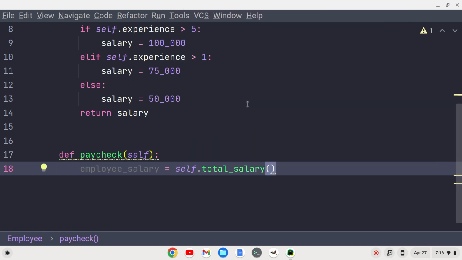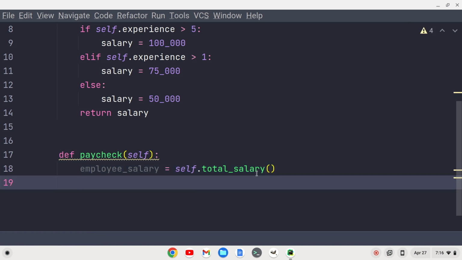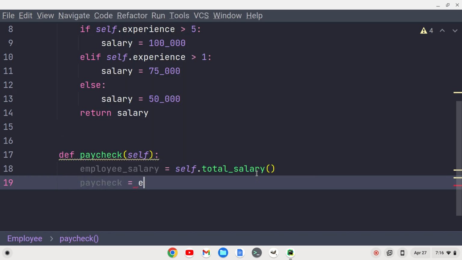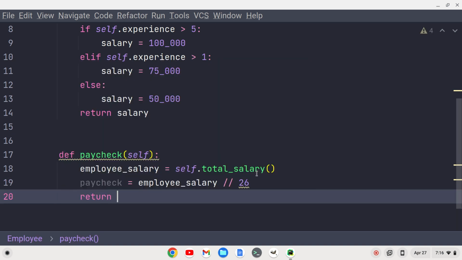So that's going to take the other method and get the salary. And then we're going to figure out the paycheck. So we're going to say paycheck equals employee salary, and then I'm going to do integer division, just to put it to the nearest dollar. So we're going to divide it by 26 if they're paid bi-weekly, 52 weeks per year, so 26 paychecks, and we'll return the paycheck. Okay.